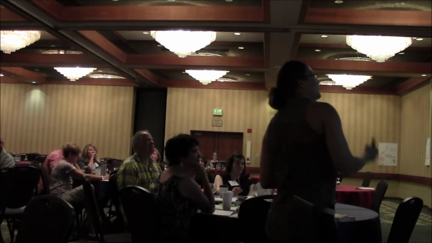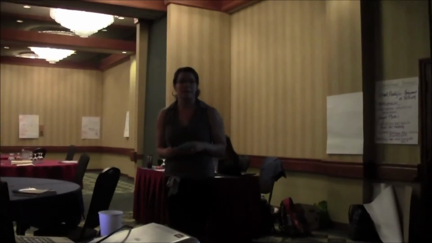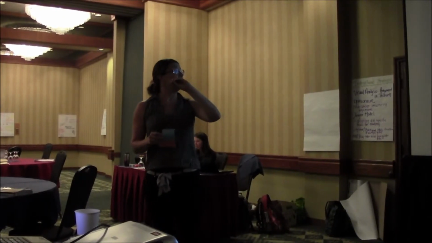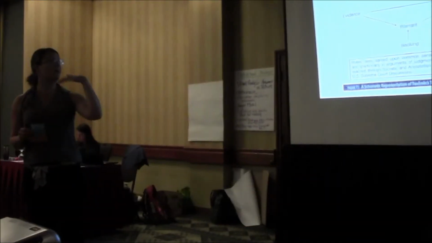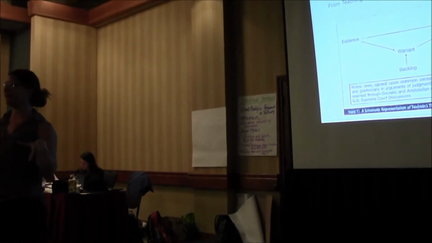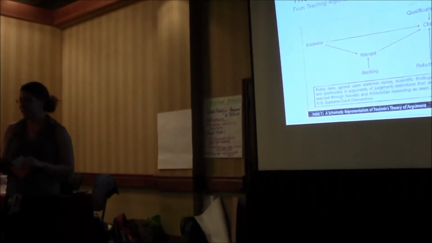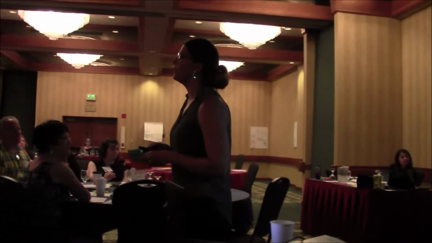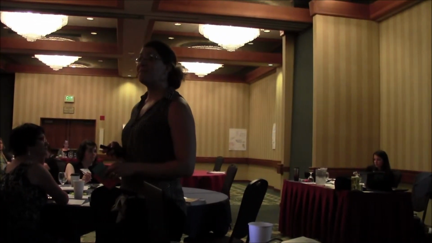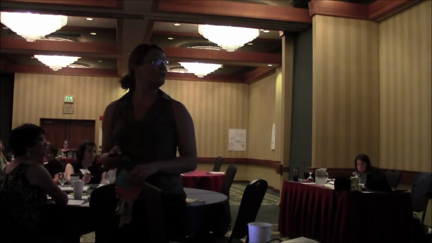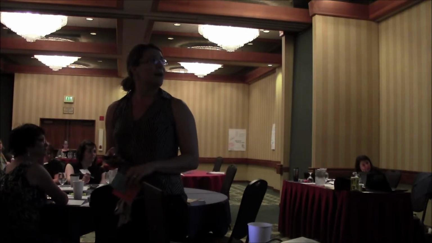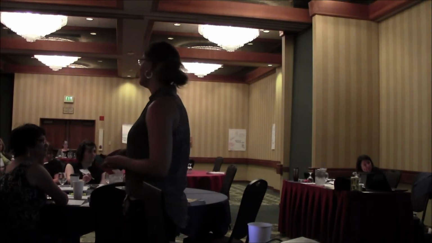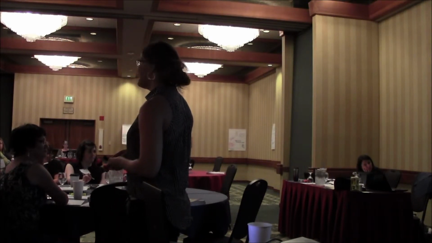So this is one graphic that captures the different parts of the Toulmin model. So we've got claims, evidence, warrants or backing, qualifications, and rebuttals. And I'll talk a little bit more about all of those things. But I also wanted to show what happened when I did a Google image search for the Toulmin model. And so many different visuals came up of what the Toulmin model looks like. And the reason why I thought I should share that is because the Toulmin model is not a formula for writing an argument, and it's not meant to be.